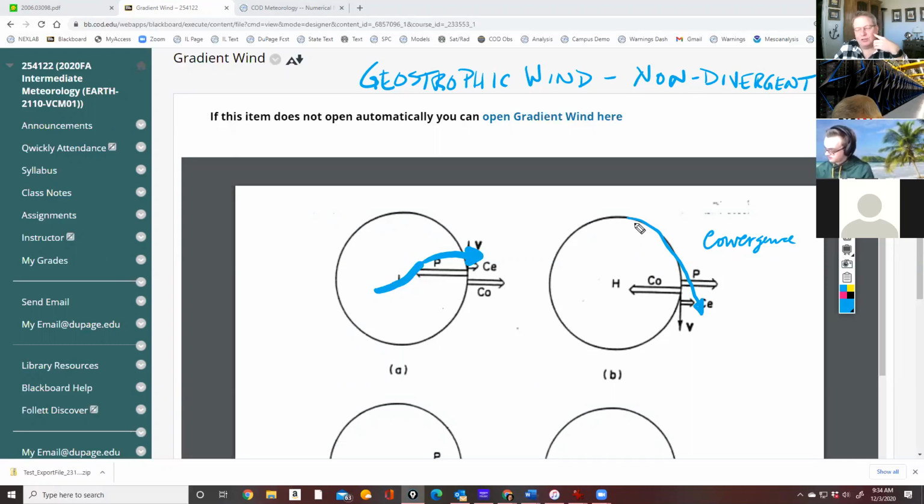And I'm saying that the air is crossing the isobars toward lower pressure. It's going to be convergent. It's aloft, which means the air sinks. So what I'm saying is that the air is non-geostrophic. It crosses the isobars, and that isobaric cross modifies things. And that's what we're going to talk about today.